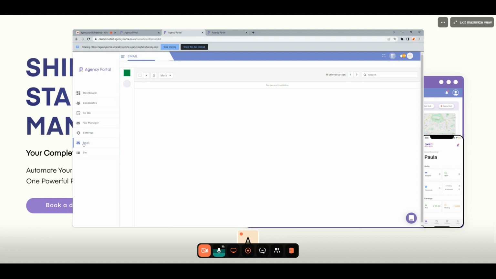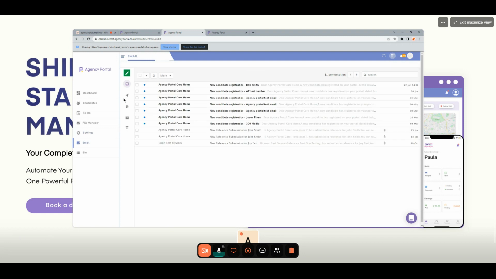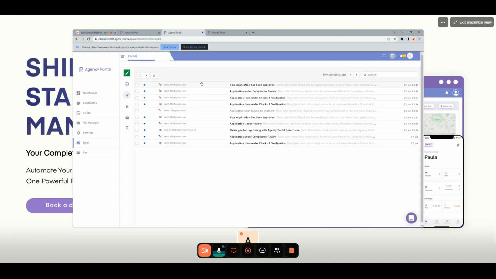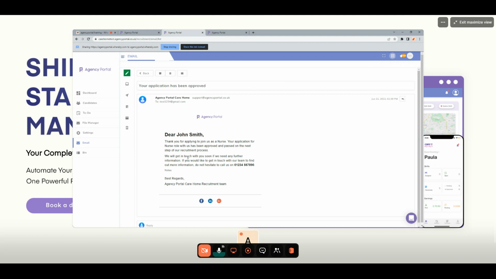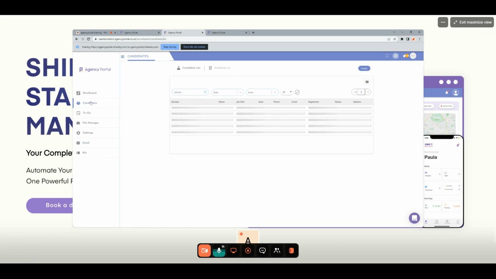So this is what the email looks like. You go to email, go to the sent box, and then go to the top email. It lets them know that they've been selected now as a nurse, and they can call us in case they need more information. So your email will come up here, your phone number will come up here automatically once you've been added to the system. So you will not need to update this yourself. This will already be done for you. So that's it for candidates and dashboard.